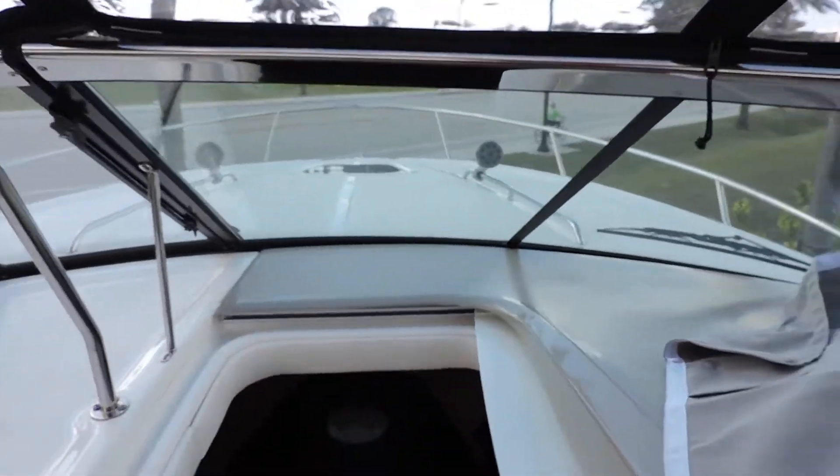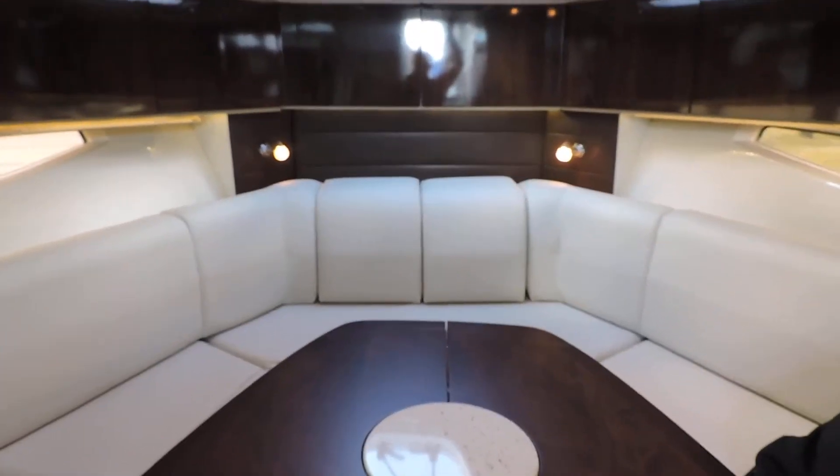This one does have a sun pad that goes on the front of the boat. The windlass up there is standard. What I really like — once you go down into the cabin, it's huge, because since it's not a stern drive, you've got a tremendous amount of room in the boat, especially in the aft.